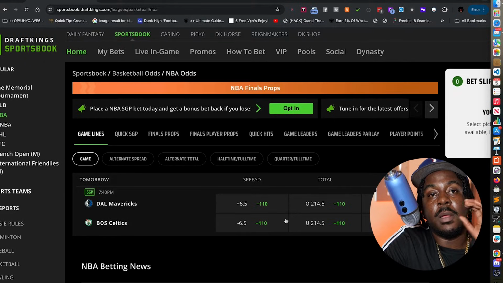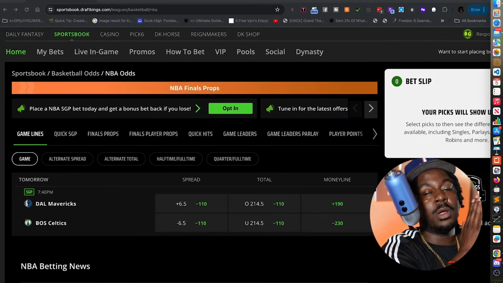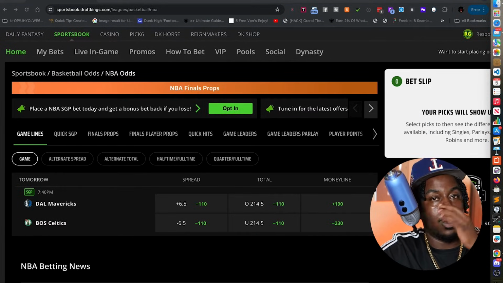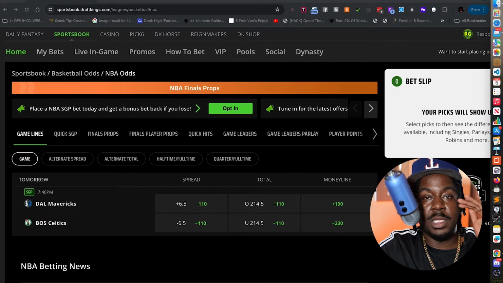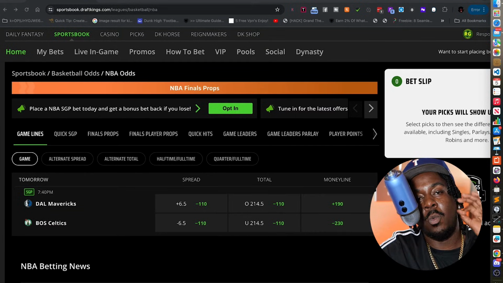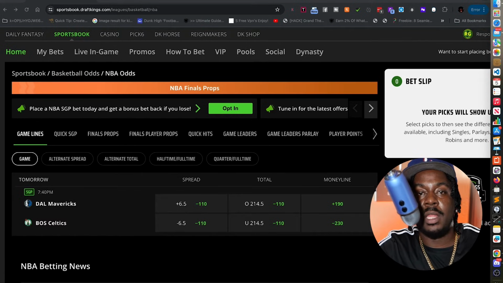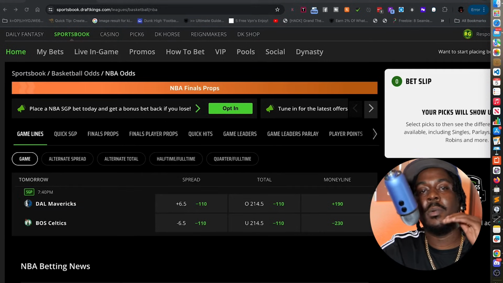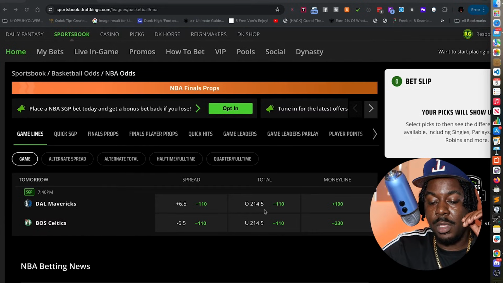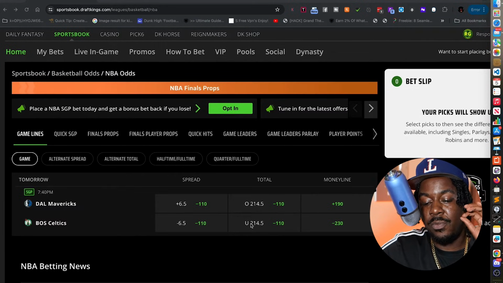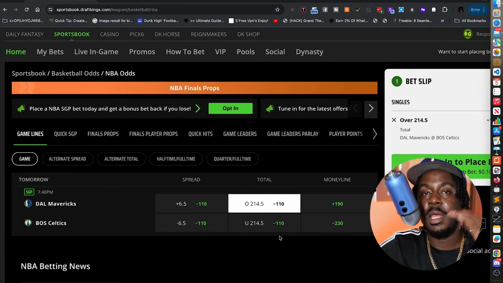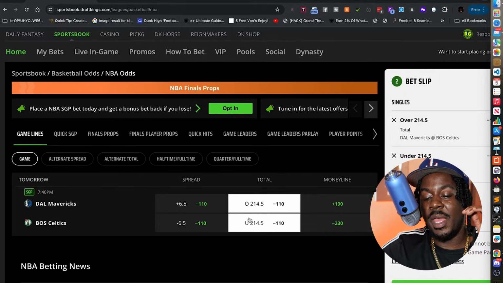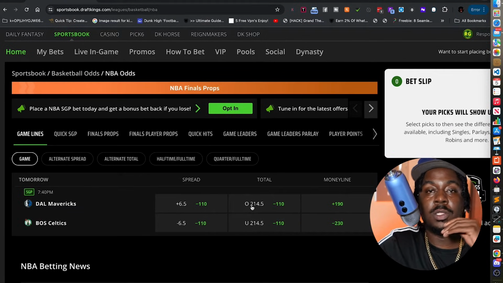Now let's explore another popular type of betting. We're talking about the over and the under. All right, so an over or under bet is a totals bet, right? It's a wager on the total combined score of both teams at the end of the game. So this isn't about who wins or loses, but about what the total number will be when the clock hits 0. And this number is always set by bookmakers. So in this example, the over/under is 214.5. So if you bet the over on this game, then you're betting it'll go over 214. And if you bet the under, then you're betting that it'll go under 214.